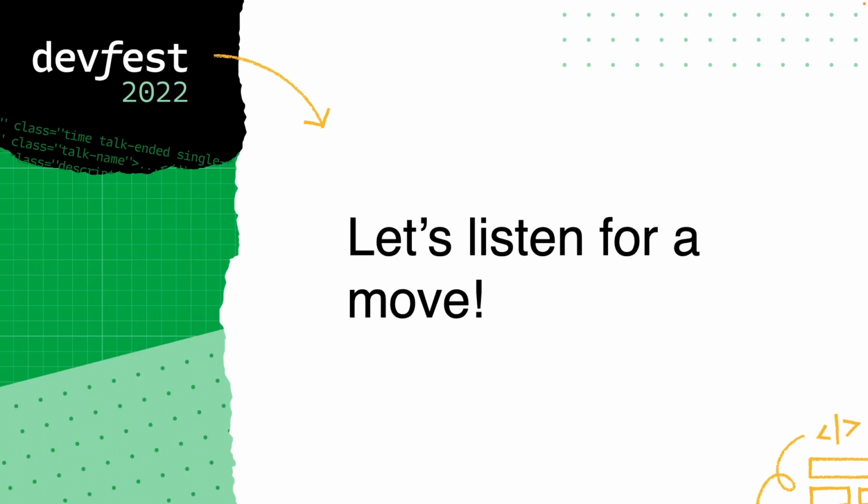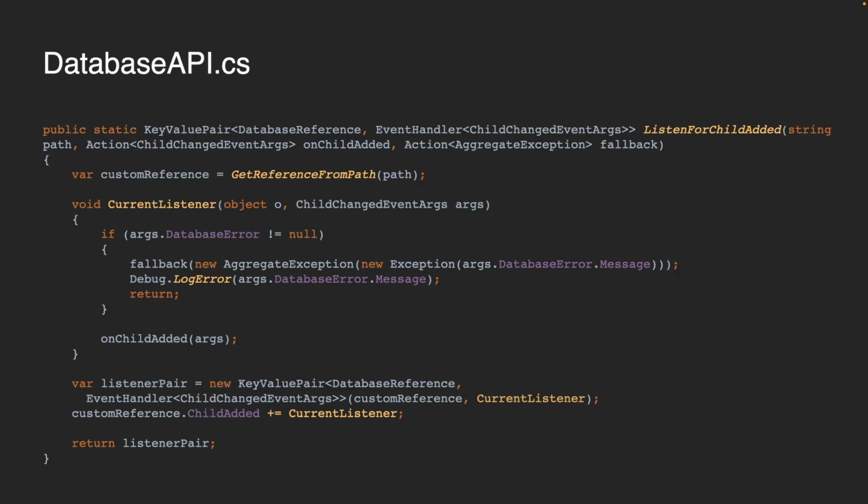Now let's do the opposite, let's try to listen for a move. So we're waiting until another player makes a move, and once they actually made that move, we need to receive that data and update that specific player handler to make that move. Now this code looks complicated, but it's just a bunch of error handling, honestly. All you need to care about is that this function right here, from the database API, will be able to tell you if a certain child was added to a list on the database.